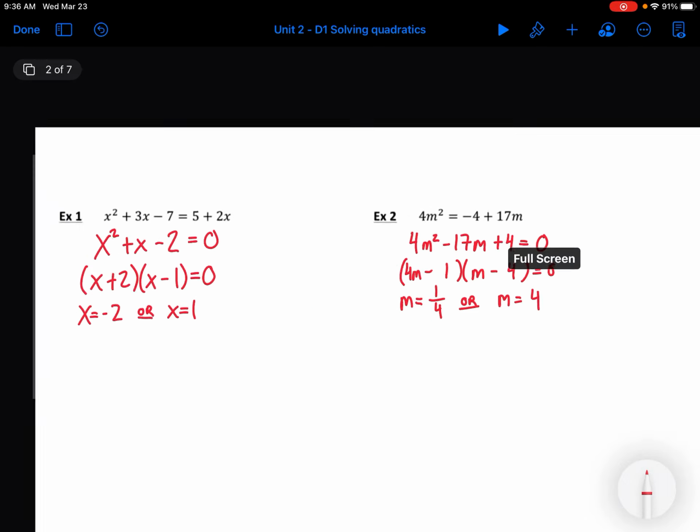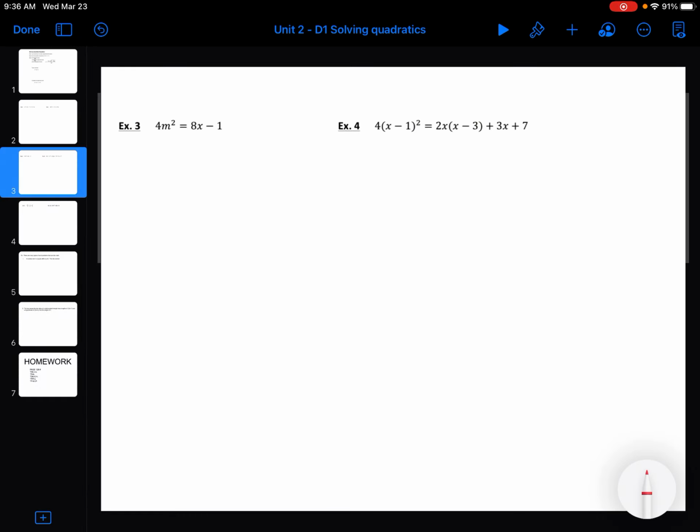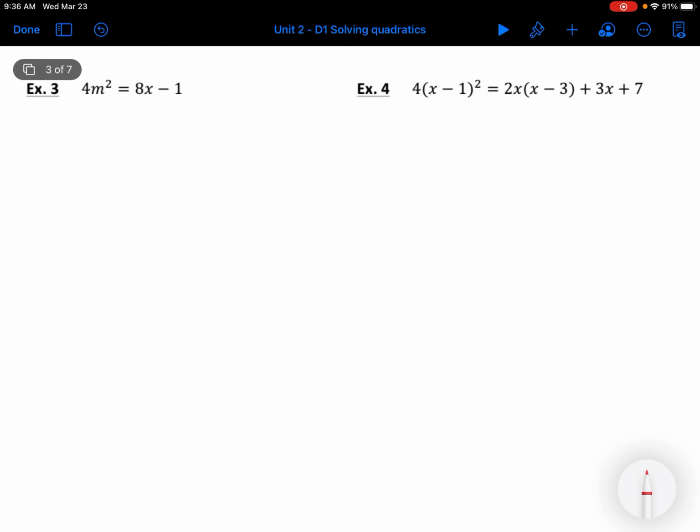Okay, just a little bit harder trinomial to solve, but still all of the same steps. Looking at a question like this one. Okay, we've got 4m squared, and that should be an m, or we could change this whole thing to an x, it doesn't matter. We get 4m squared minus 8m plus 1 equals 0. Now for this one, we can't factor it. Okay, so let's look at what it would be if we use quadratic formula.